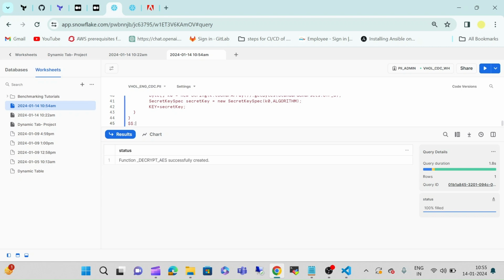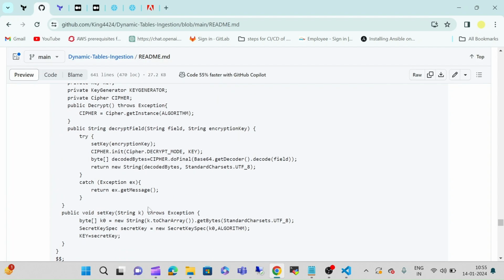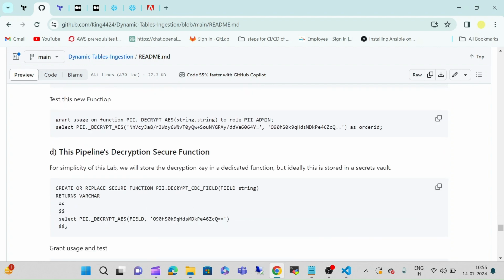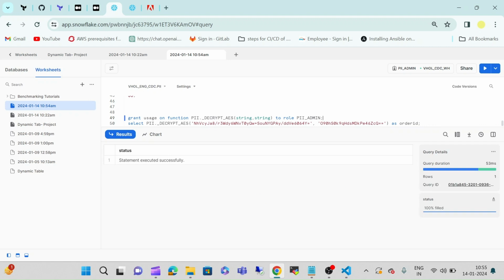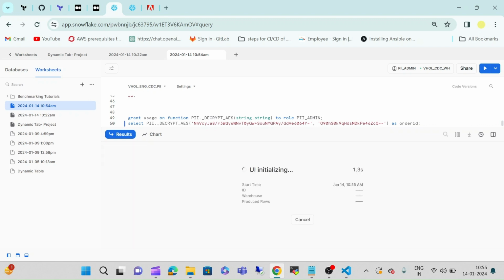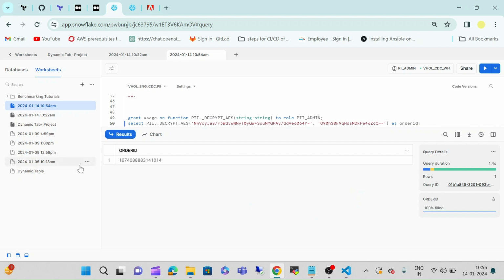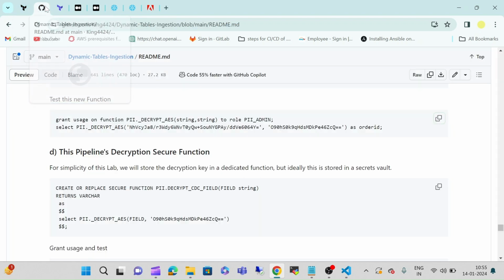AES means Advanced Encryption Standard. So we are going to test the secure function using PII admin role. Yes, we have got the order ID. So our secure function is working properly.